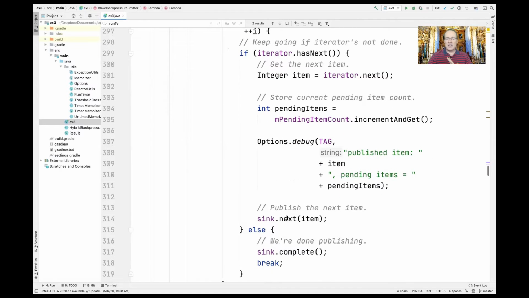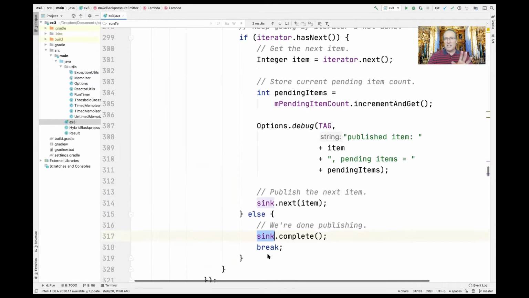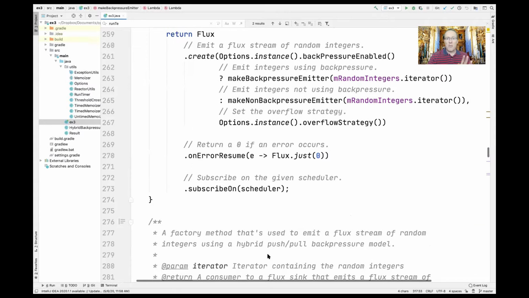We basically do next, next, next, next until either we've gone through the size of this particular call or we've run out of items to iterate over. If we have gone through as many things that were requested in this particular call, we're going to keep going next time. If we've exhausted everything in the iterator, then we go ahead and do the sink complete. Okay, so that's basically the version that is aware of BackPressure.